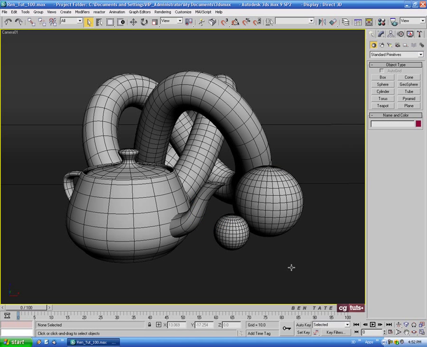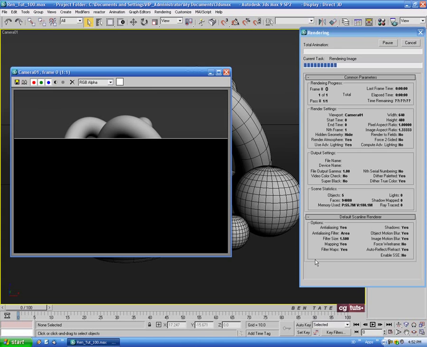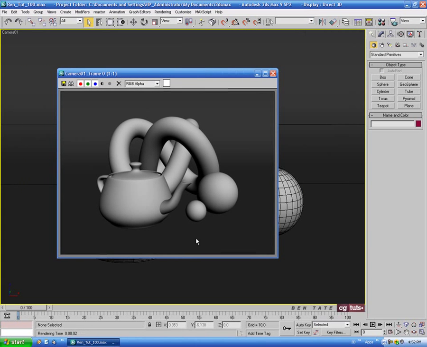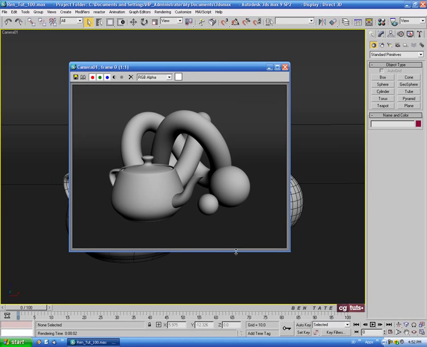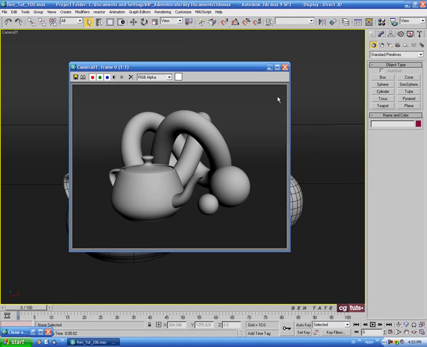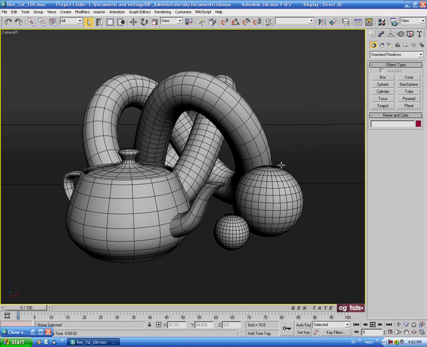Okay, so now we'll get into some test renders here. All right, so I'm just going to hit F9 to render with no lights in the scene, and you can see what that looks like. It looks pretty bad. We have really no lighting in the scene besides the default max lights. Okay, so I'm just going to do a couple of test renders here so we can compare the results. So I'm going to click this little button here, and it'll give you a clone of the render. So we'll just minimize that, and we'll close the render window here.